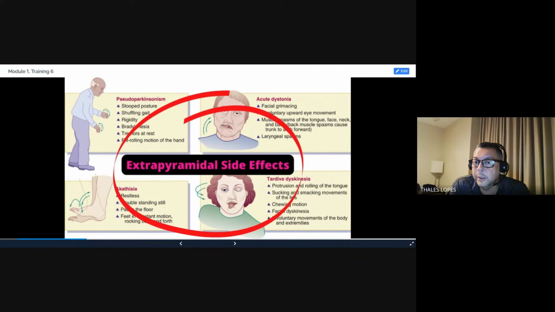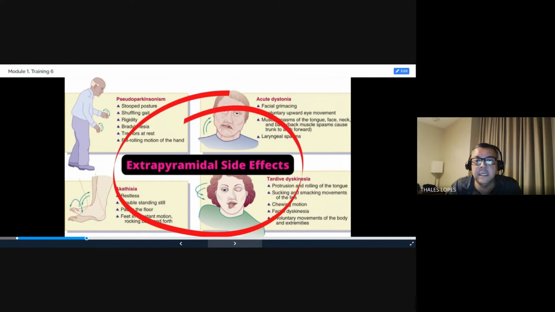Acute dystonia, we are going to cover this. This is one of the best ones because you can treat this right away. Facial grimace, right? And TD is a long-term consequence for some people of antipsychotic use, right? Usually after 2 years, 5 years. The book says after 1 year you could get TD, but very, very rarely.